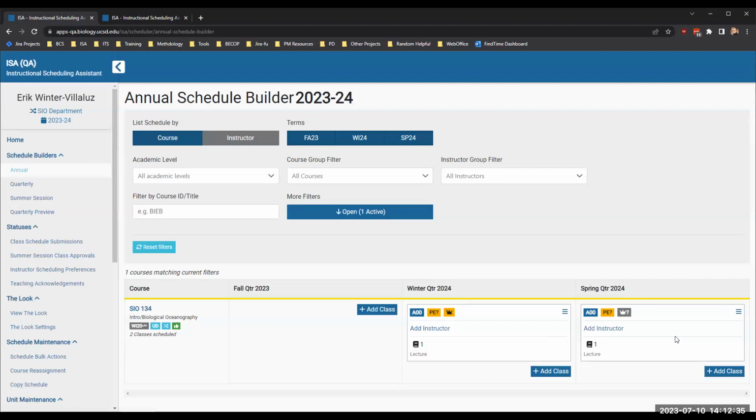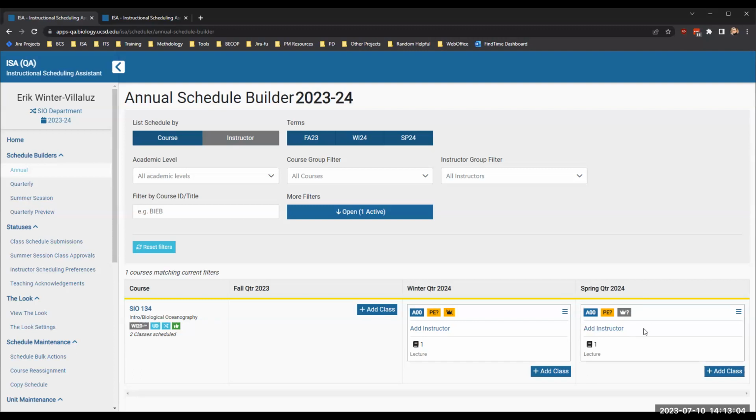What that does mean is if you copy your whole schedule, so if I'm SIO and I copy my whole schedule and then Bio also copies their whole schedule, you're going to get two different offerings of the same course. And then it's going to be up to the two of you to reconcile, in this case SIO and Bio, which offering are we going to keep of this 134 course.